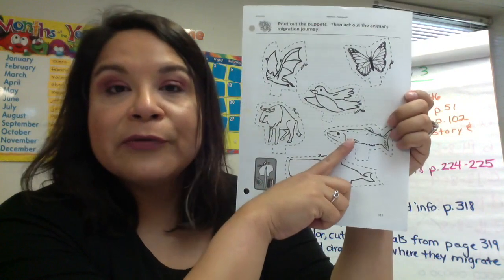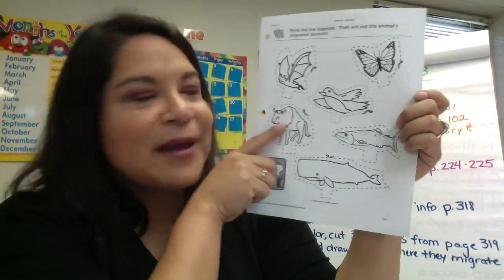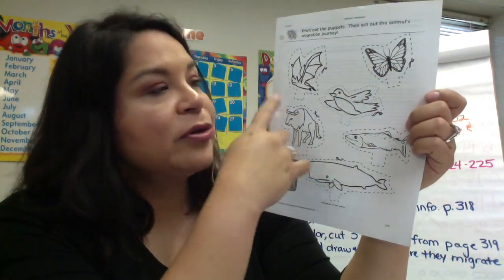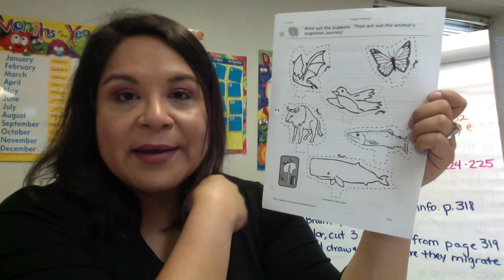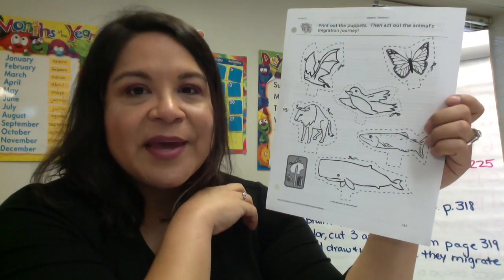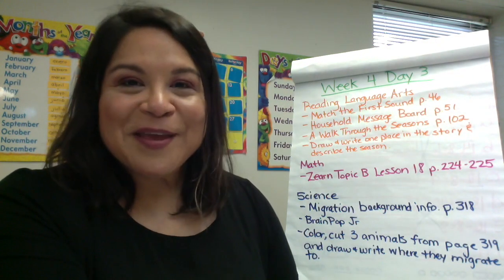But maybe you can look for why fish migrate. Why does the yak or the ox migrate, right? And why does the butterfly? If you want to do those, or you could just choose the 3 that I spoke about and just give us an example of why they are migrating. Okay, and you could just go ahead and put it in your composition book and you will be done for that part.